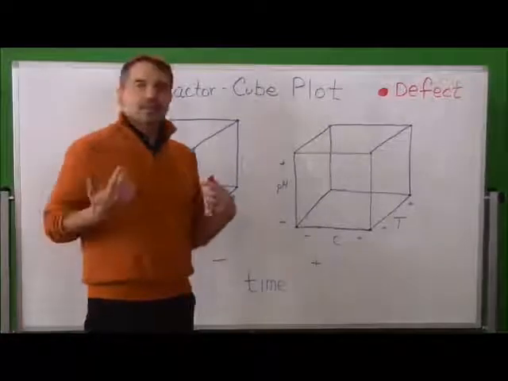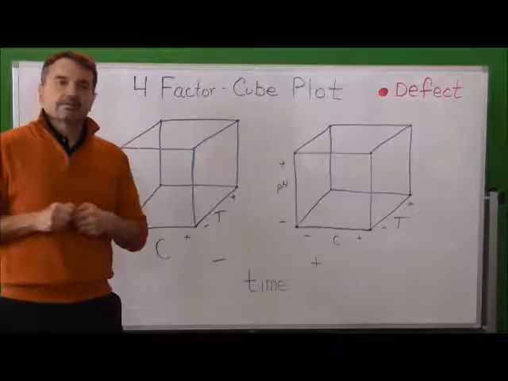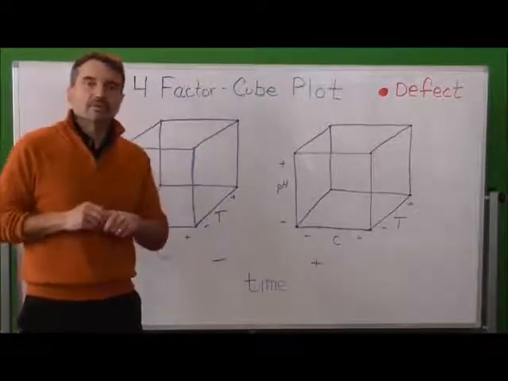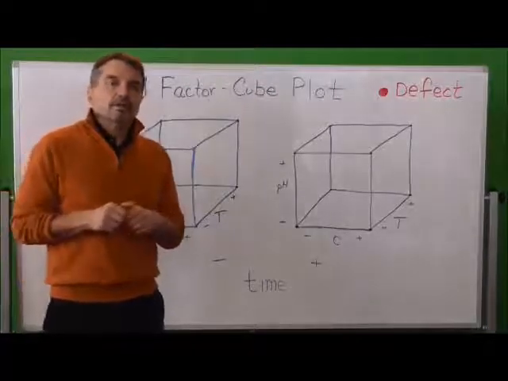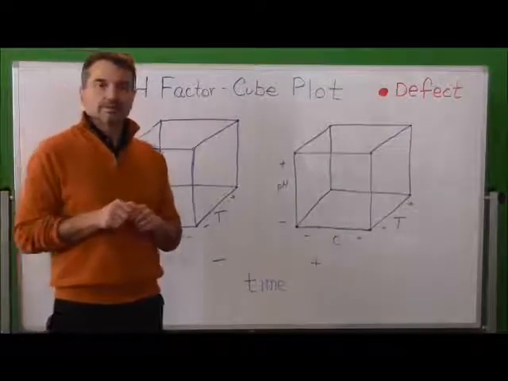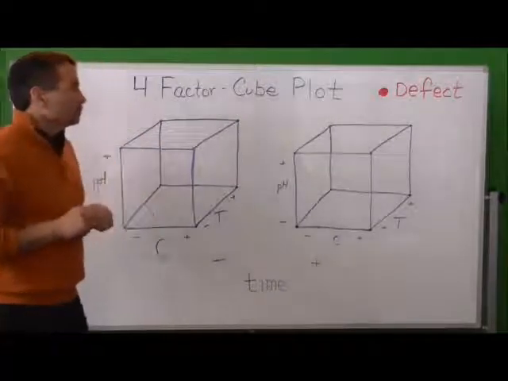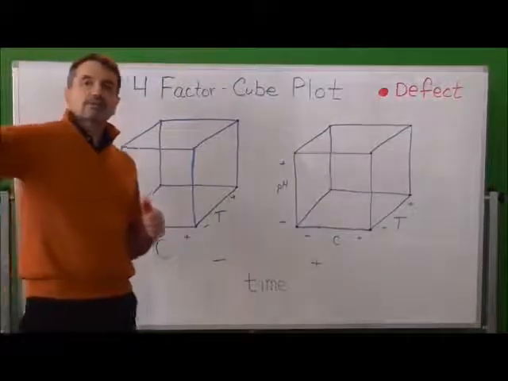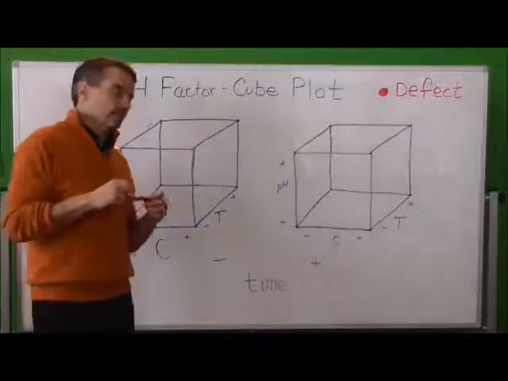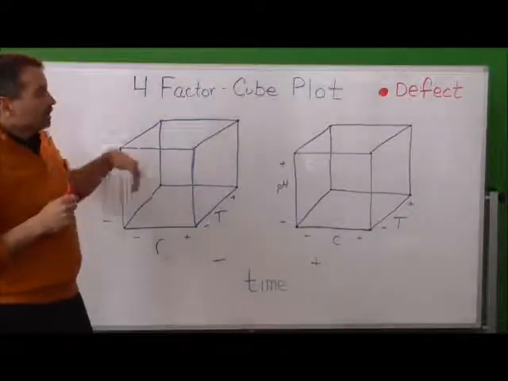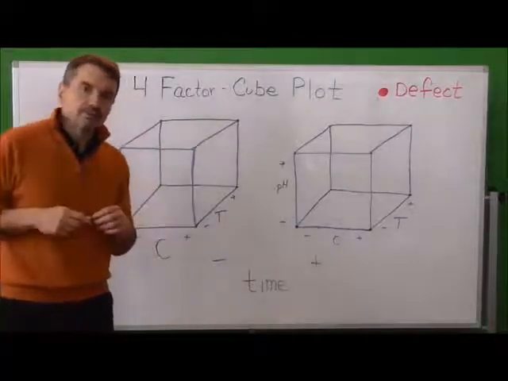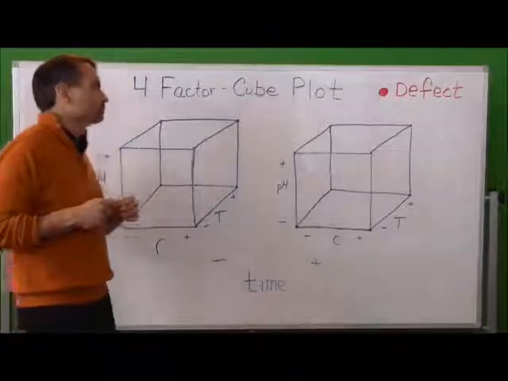There are several analytical methods to analyzing 4-factor factorial DOEs, and we went through how to analyze the longhand methodology and the mathematical methodology for a 3-factor 8-run DOE two videos ago. This one, the analytical method is almost identical to what it was on the full factorial for the 3 factors. What we're going to do now is do this by a graphical method to understand where our factors are potentially coming from.